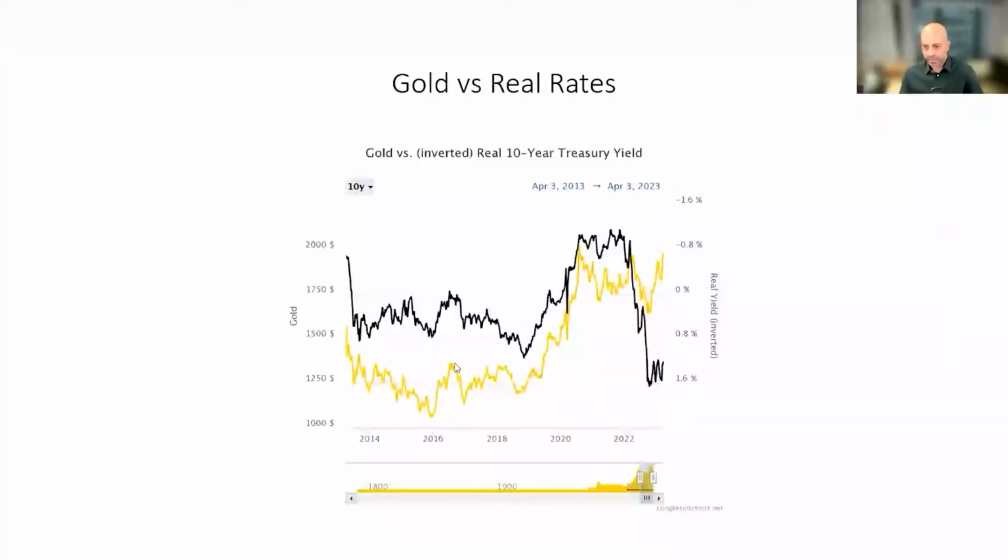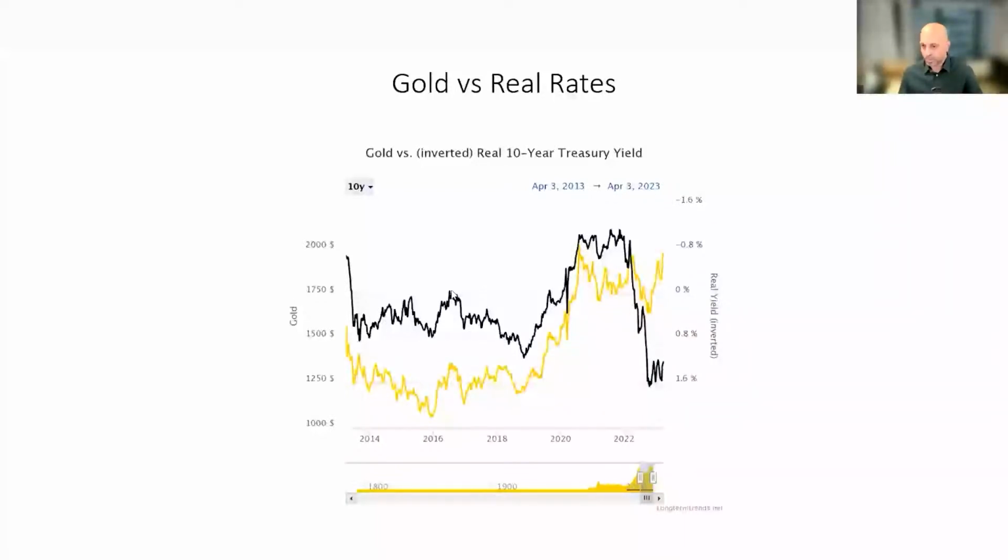Okay, so one of the real fundamental reasons for gold prices to rise is that it acts as a hedge against inflation, but under certain scenarios, right? And that scenario is when real yields start becoming more negative, or they become less positive in this case, and finally they may even break into negative territory. And so as you can see from 2016 onwards, the correlation is pretty tight.